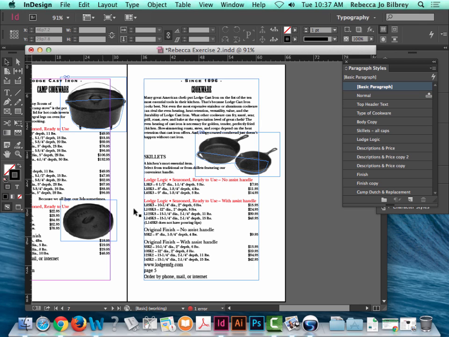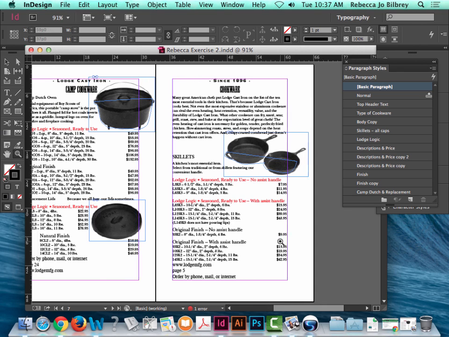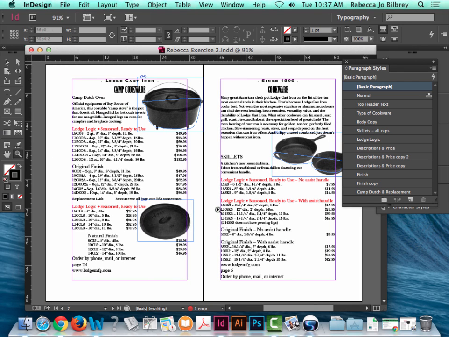And you know, I really don't want to guess on these tabs where they're positioned. These are going to be the same situation where we're going to duplicate a paragraph style. We're going to set tabs separately. But I need to know where all of this information is at from the master page. So I need to talk about that. I'm going to save this. And we need to figure out how to get those elements that fall on every page to fall on these pages. And we're not going to do them here.